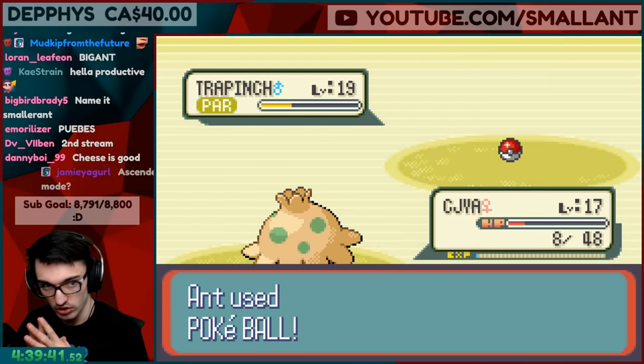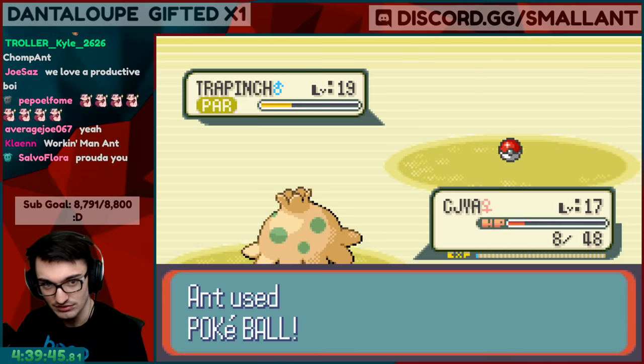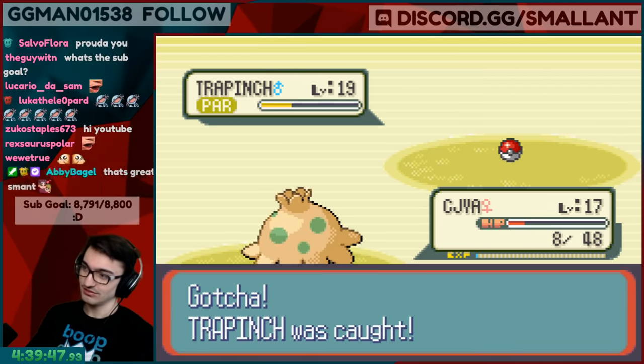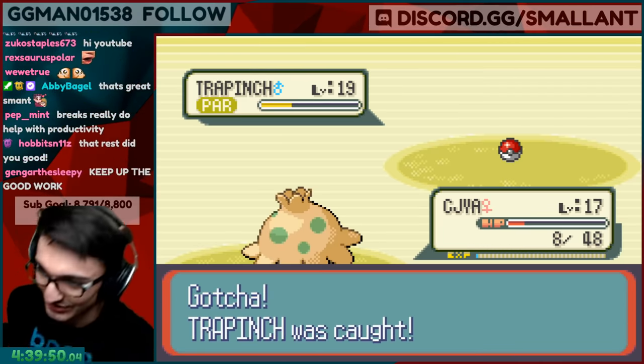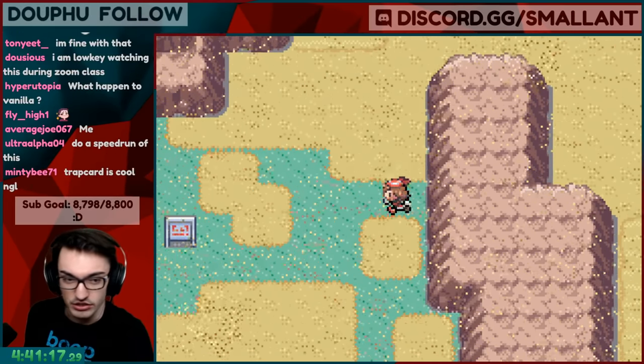Trapinch, get in the ball, stay in the ball. Be a good ant thing. There it is. There it is. We got it. Trap card. Welcome to the team. You have replaced Gerg.